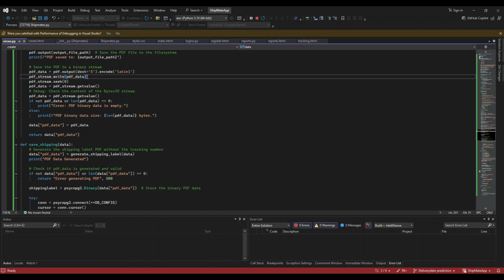So this single line right here, previously I was doing it without this write statement. I was just converting it and taking the output and trying to output the BytesIO string to binary down in the save function or the save route. And it took me a while, but that wasn't working out. So what I had to do was actually take the data and write it to the string, and then move the pointer to the beginning and read the data.